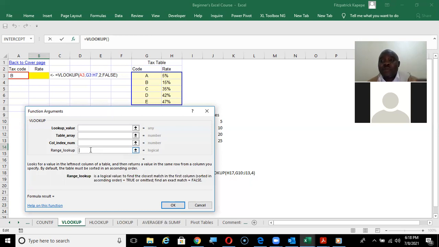All you want, if you put a 0 or false, is the data specifically for Mabasilowa. But if you leave it blank, or you type 1, or you type true, it is going to pick anything, not an exact match, anything that is closer to Mwaba or closer to Slower.